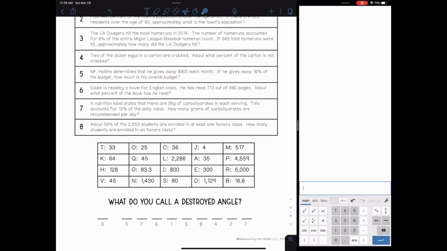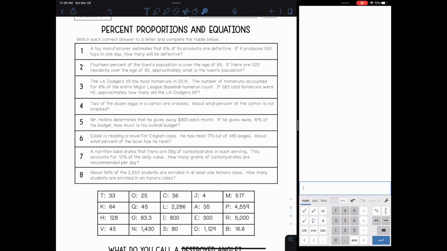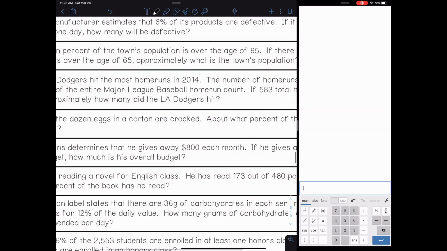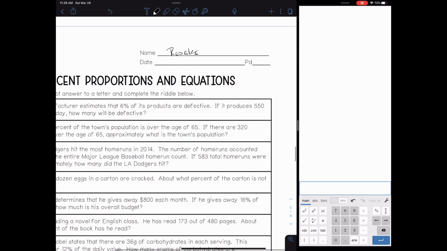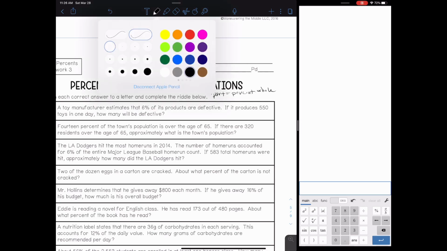All right, so I'm gonna be doing percent equations, because if you watched the previous videos by now, you kind of got the hint that I prefer the equation when solving these. So for all of these, every single time, I'm gonna use the equation part equals percent times whole. That's what I'm gonna use every single time. I have to zoom in for each one.